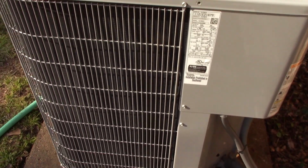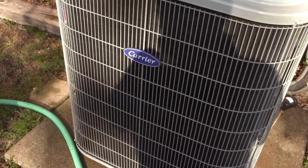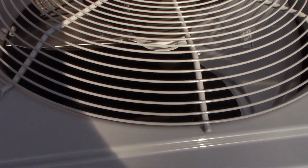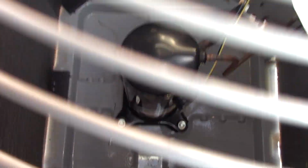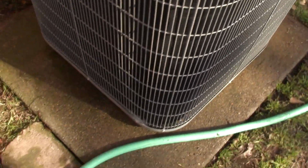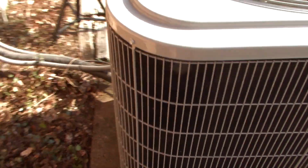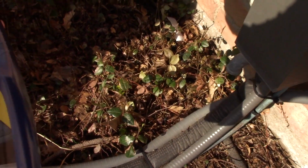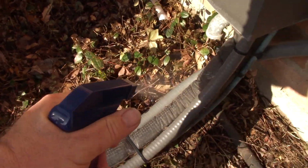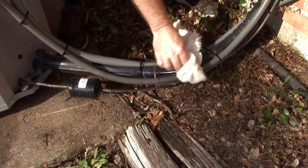So here's a look at it all cleaned up and waxed up and looking pretty darn good. All cleaned down inside there. Now it wouldn't be a complete maintenance job unless I put the UV protectant on the insulation. Look at that. And now to wipe that off.